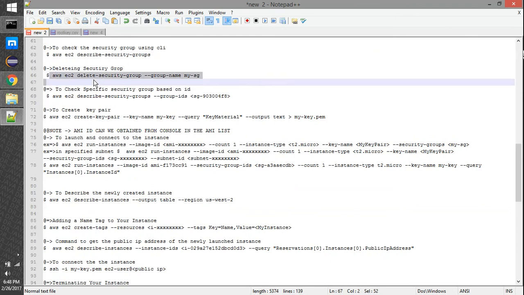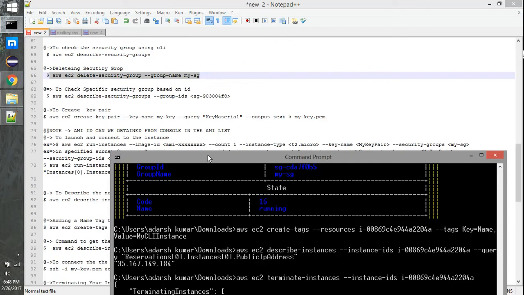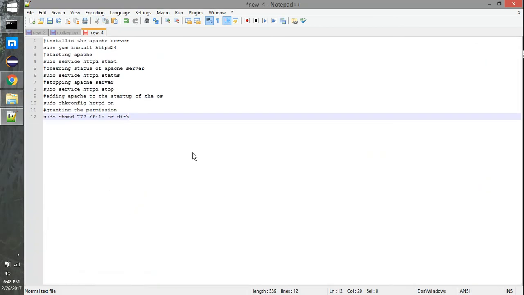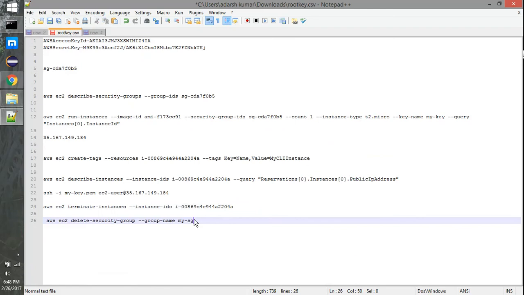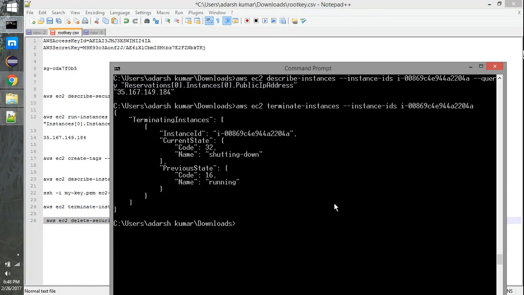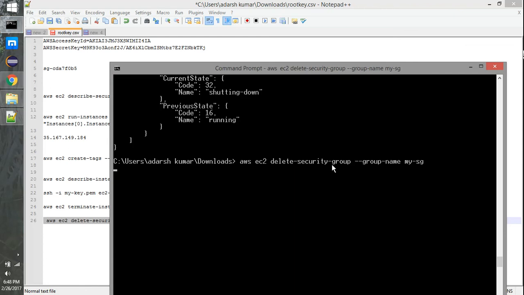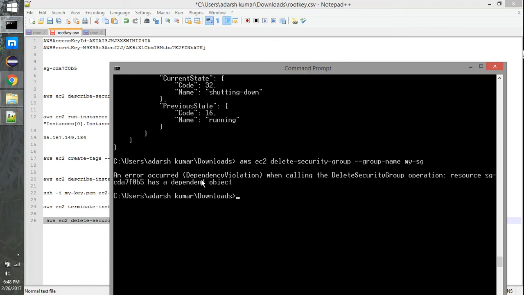There are certain other commands also, like delete the security group. There are two security groups.